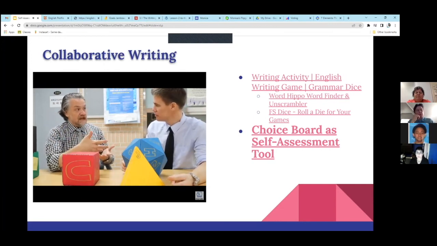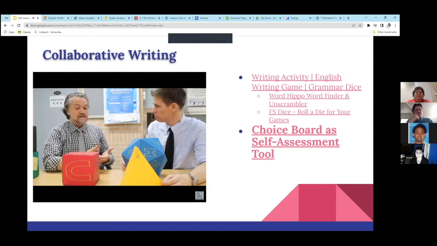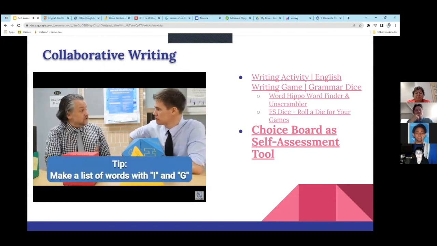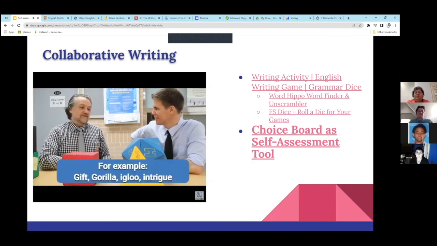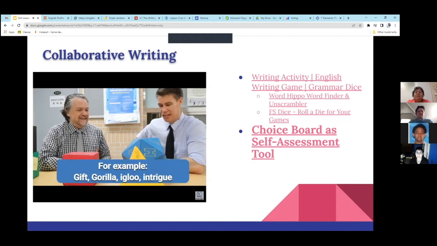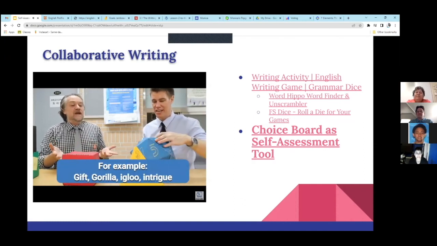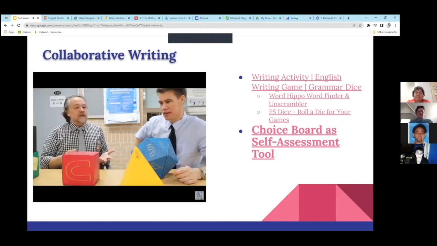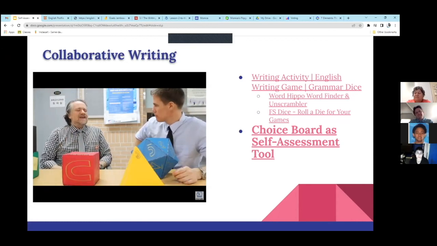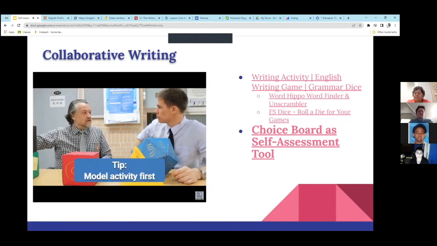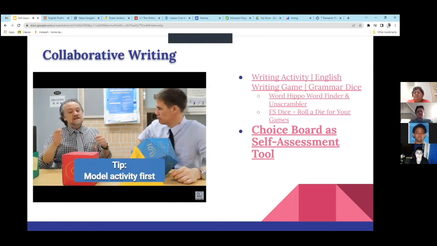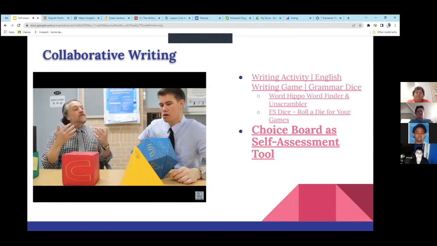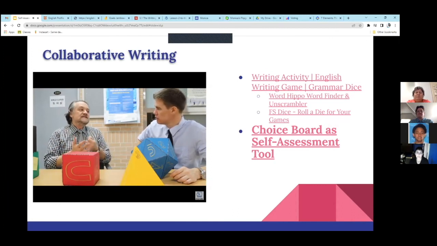But if the students don't have a strong lexicon, you can start with a list of words that might go in here. What words have G and I in them, everybody? Gift, giddy, intrigue, and then you just brainstorm the words together, and then they individually make a sentence. Sometimes I have to model that for them. We make a sentence together first, and then they make their own sentences, and then we look at the sentences and say, "Oh, look, this sentence has these 3 words in it." But then you look at the sentences and see what mistakes they're making.